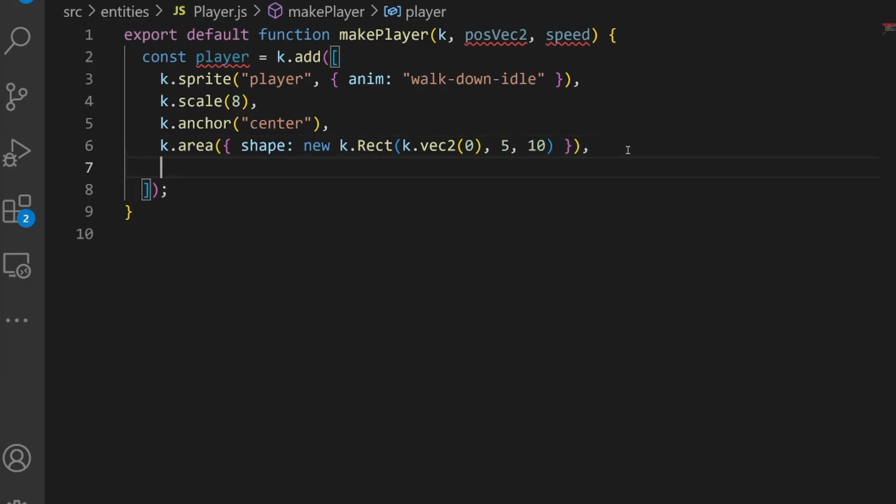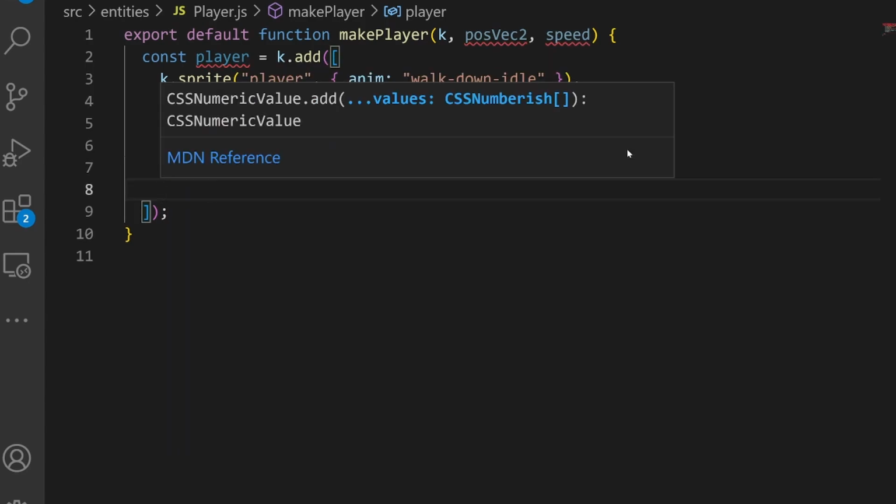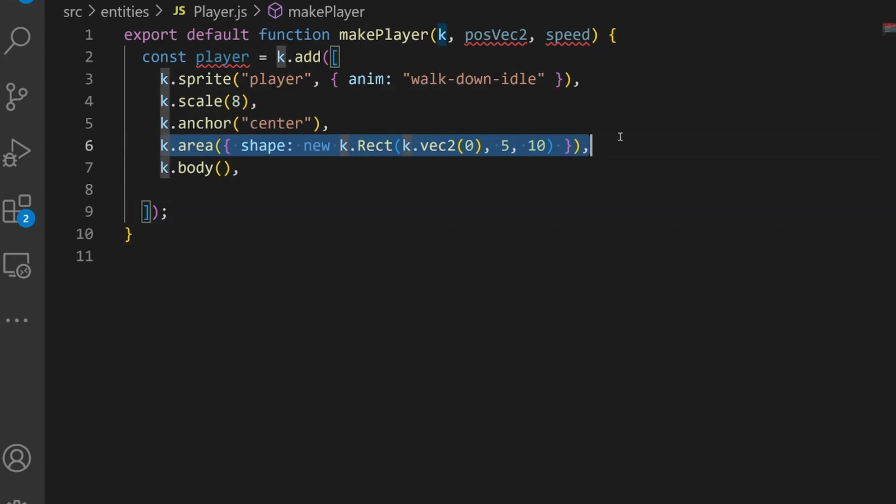We are also going to use the body component, which makes sure that the player can have physics, so they can collide, not just collision detection, because collision detection is handled by the area component, but more so being pushed around or able to push other objects, or be affected by gravity. For this project, there's no need for gravity because it's a top-down game.